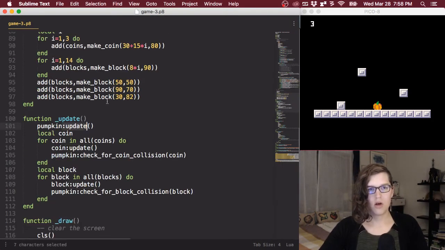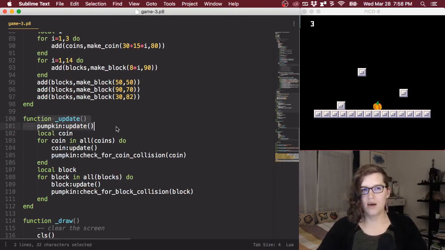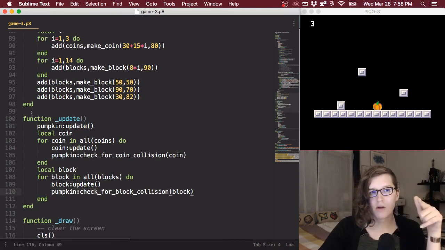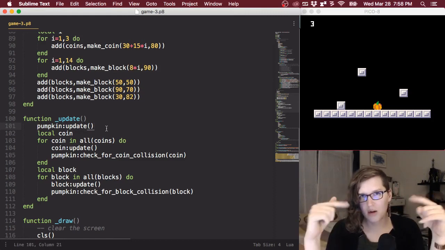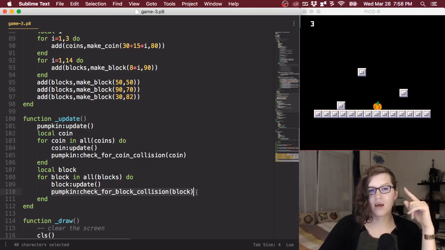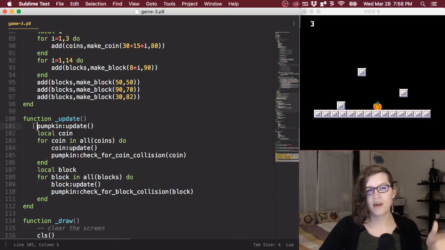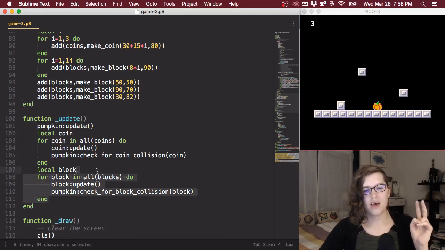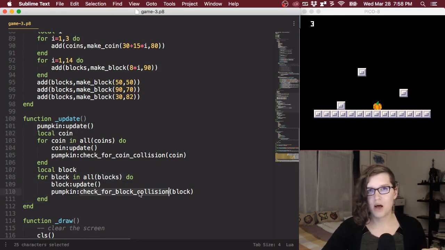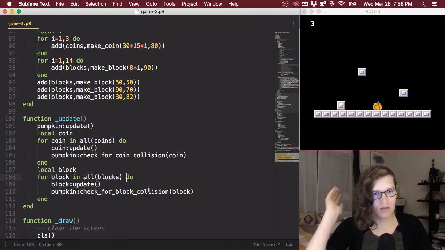The way we've organized our code, we update the pumpkin, and then we check to see if the pumpkin is colliding with any blocks. What I'm going to do is at the end of the pumpkin's update function, we'll set is standing on block to false, which, if it then collides with any blocks, will get set to true immediately after that in the same frame. And if at the end of the update function I set is standing on block to false, and then the bottom hitbox doesn't collide with any of the blocks, then is standing on block will stay false, which will mean it's airborne.